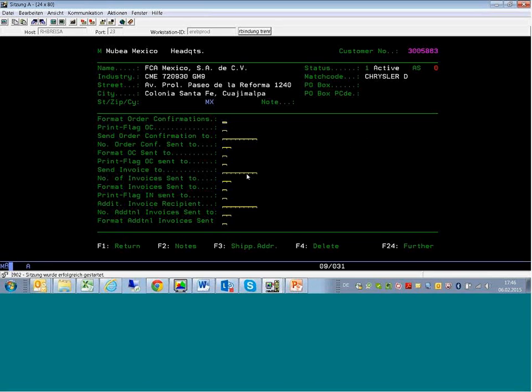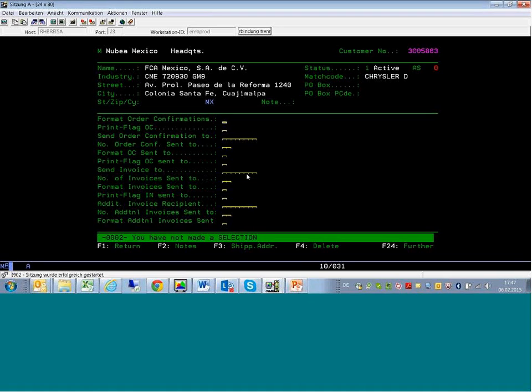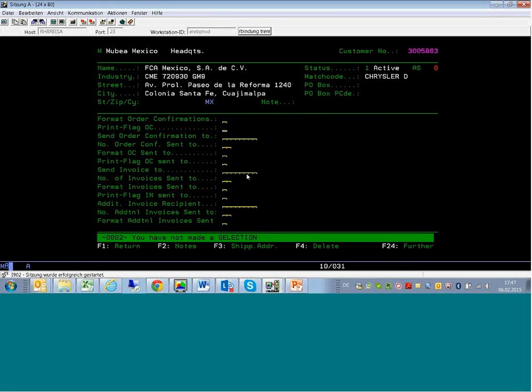As with the invoices, you can also set up the format of the order confirmation, which is gross or net. We also have the default value for the printing flag for the order confirmation: paper, email, or however you want to print them.